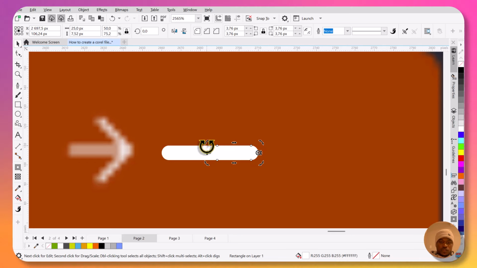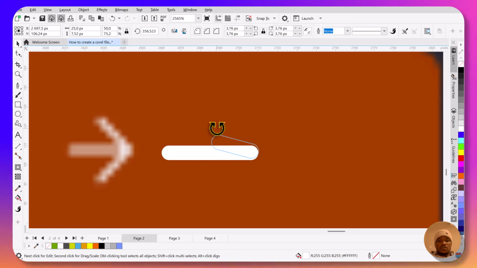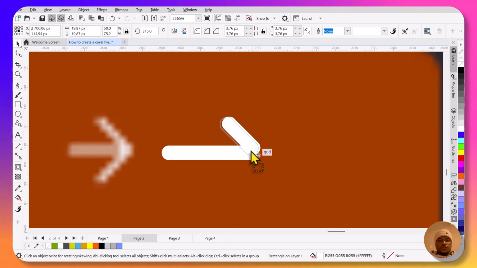Then you put the mouse on this side, and then you hold control, and you drag whilst holding control, and then you just put it there, say right there, right?